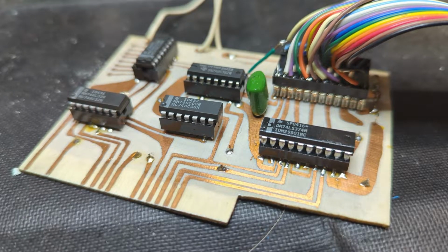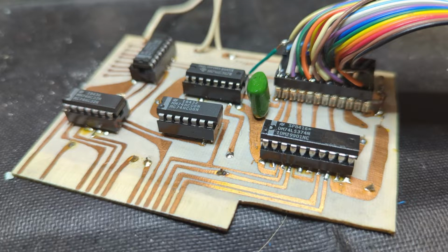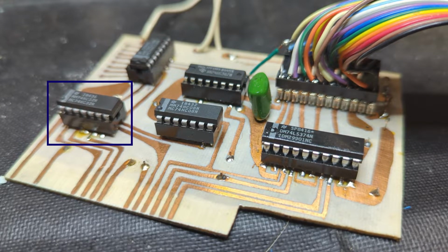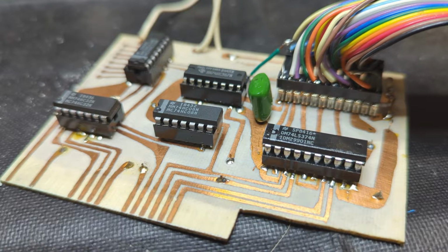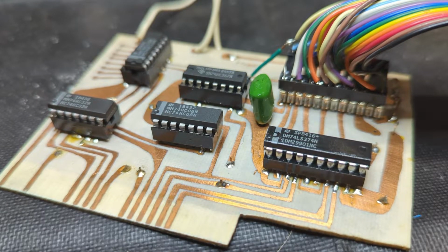Somehow I lost the video of me examining the Homebrew expansion card, so we'll have to make do with some still images. From the front, we can see a 74HC08, which is a quad 2 input AND gate, a 74HC32, which is a quad 2 input OR gate, a 74HC138, which is a 3 to 8 decoder demultiplexer. Those three are used for the address decoding.